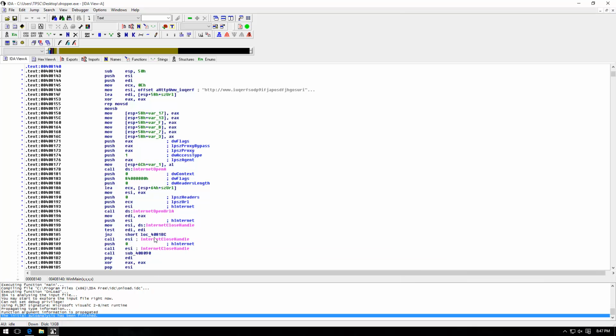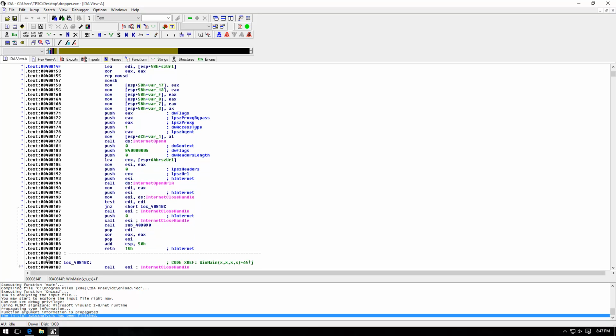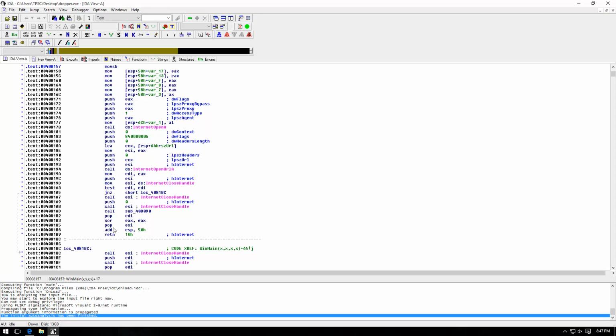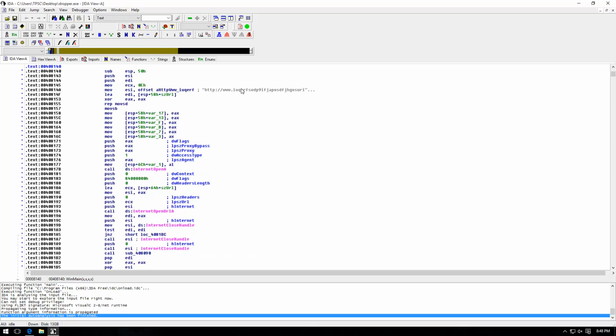Now if we take a look at the address, it's loc_4081BC. So let's see if we can locate that here. So we have B5, remember this is hexadecimal, we have 4081BC over here. So it seems this is an alternate segment, different sequences of close handles, and that probably determines how the program's going to behave afterwards. You can also notice that there is a call to a different subroutine or a different part of the program just after that. So from all this information, you can discern that whether or not this URL can be opened would have some kind of effect on the execution of the program.